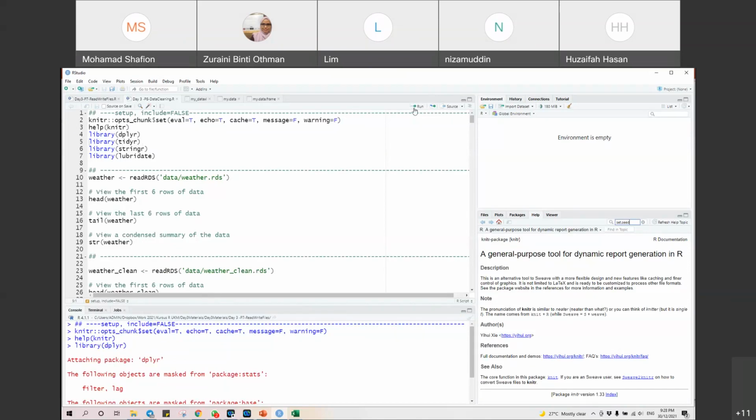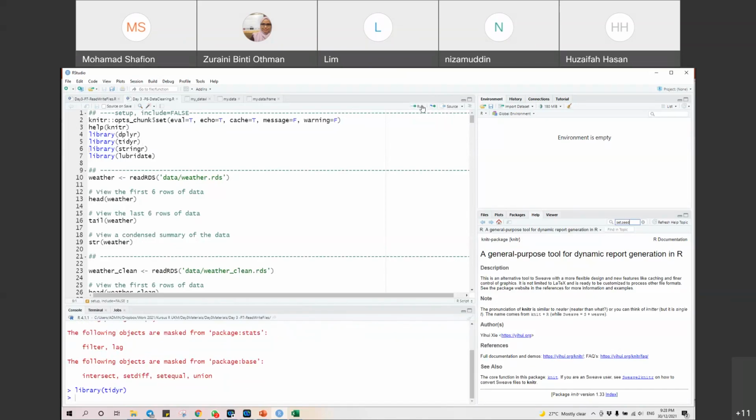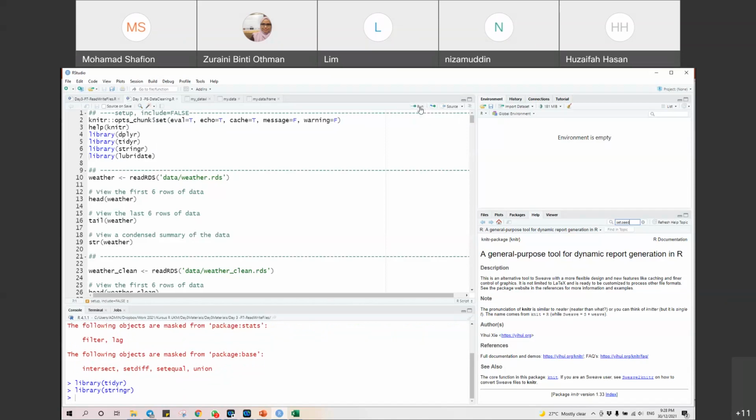Also with tidyr, stringr, and the last one, lubridate. These three packages are what you are going to use throughout this process.